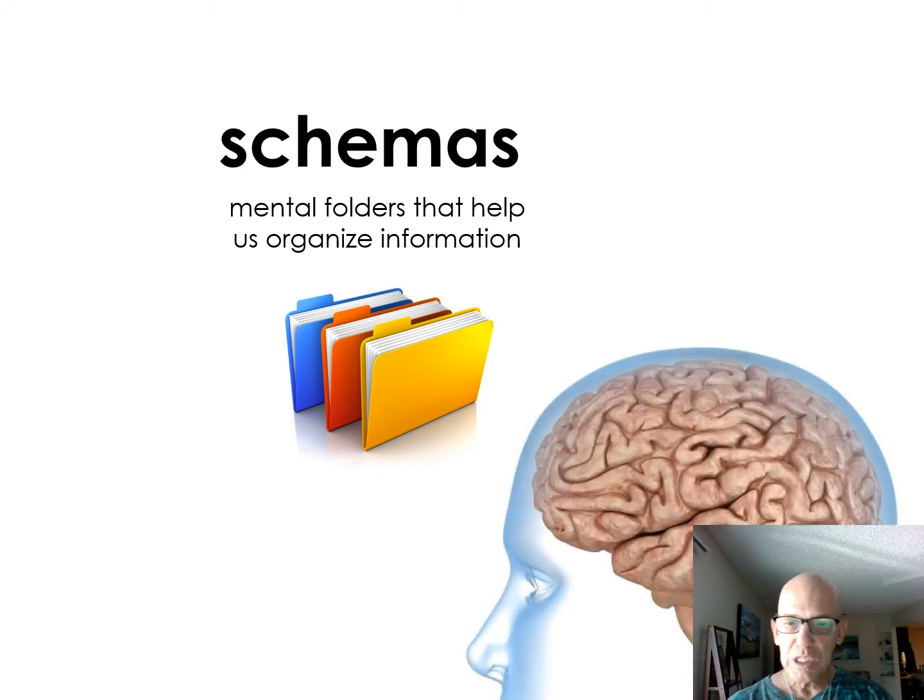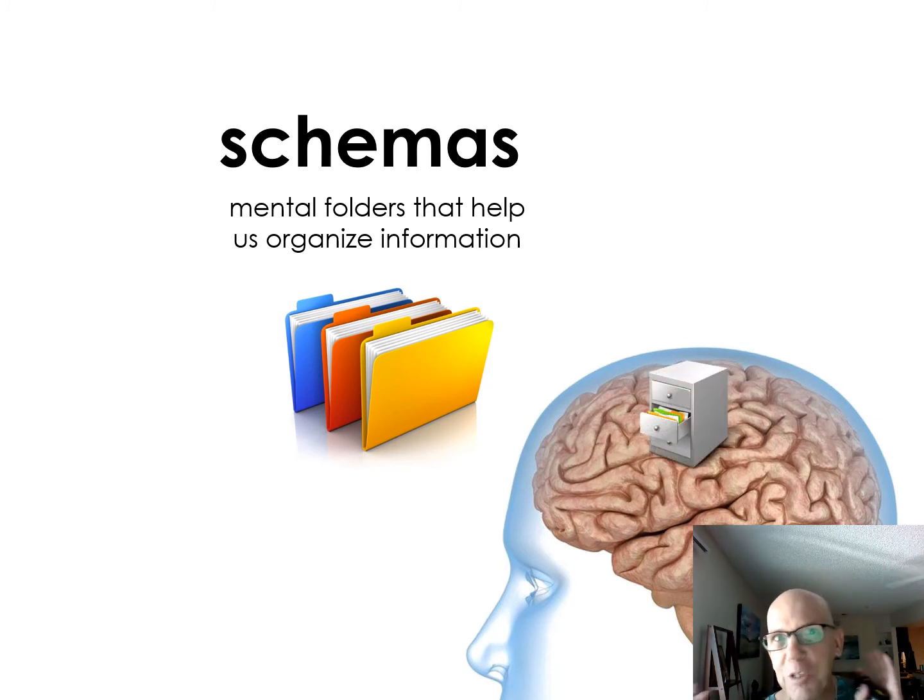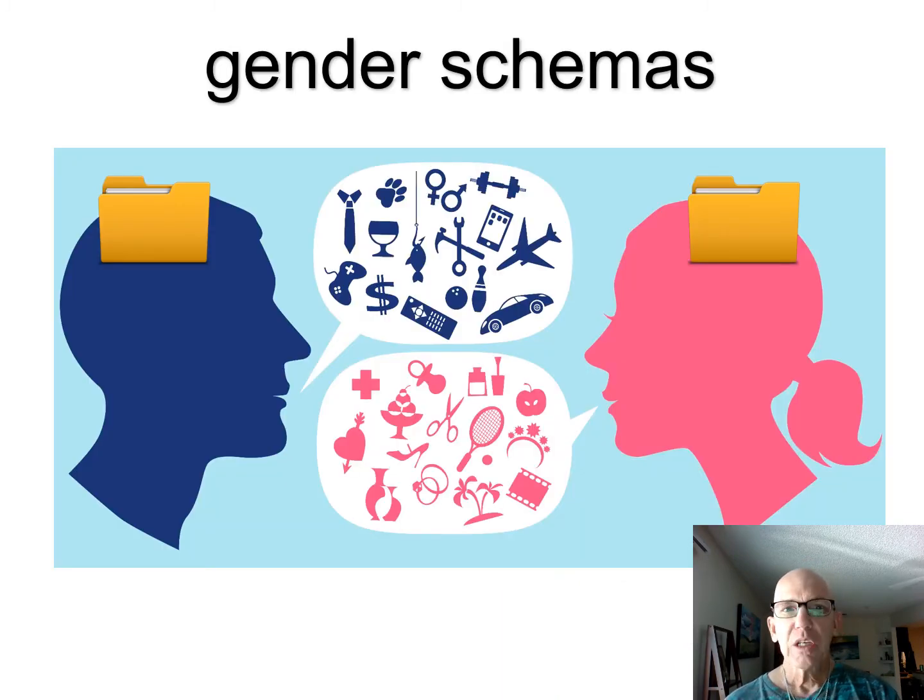Now, when I think about schemas, I think, well, if we have these folders in our head, they kind of go in these little cutesy filing cabinets. And so I'm real organized, OCD boy, and I think if I get real schematic, then I can really understand things. But that's not always good, because with gender schemas, we sometimes get real stereotypical, and that's the next lectures.